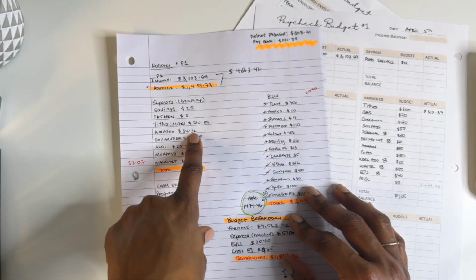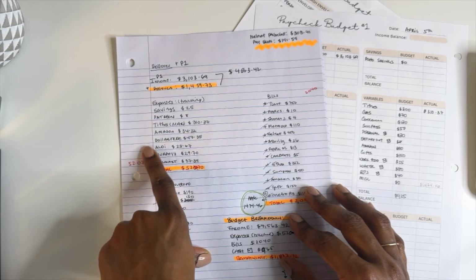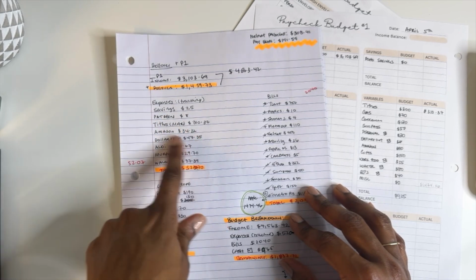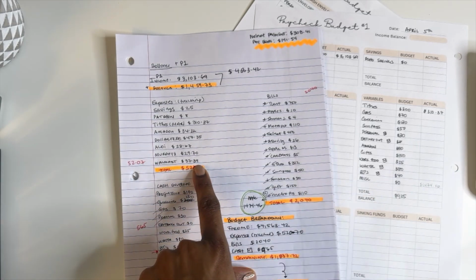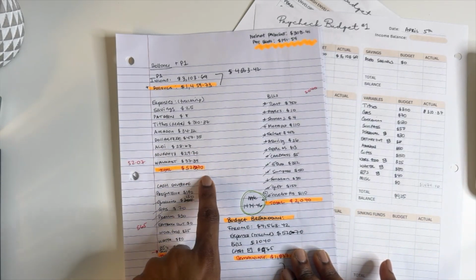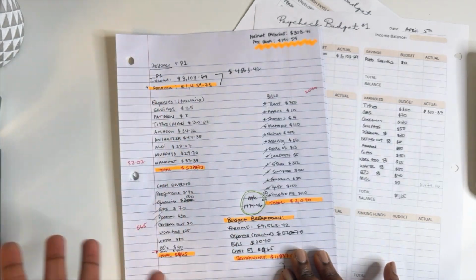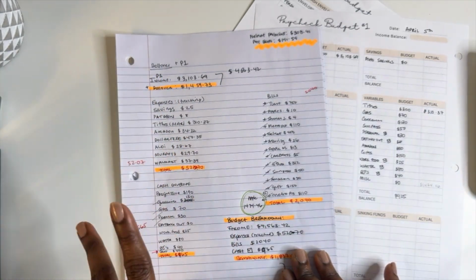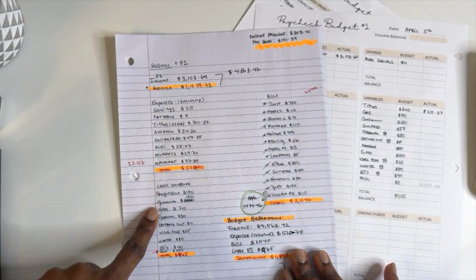I also made an Amazon purchase because I wanted to get a microphone, but I have an iPhone 15 and that was for my iPhone XR, so I have to return that. My mom and I hit up the Dollar Tree today, like I mentioned. I went to Aldi's, I pumped gas, and I also went to Walmart to get other groceries that I couldn't find at Aldi's. And so that was like $520. Then I broke the remainder of that, which is probably about $850, into my bills and then my cash envelopes.